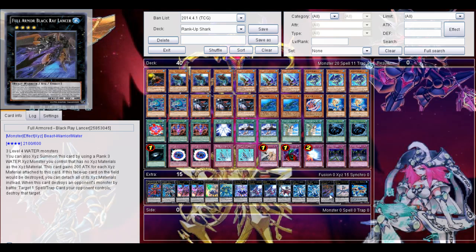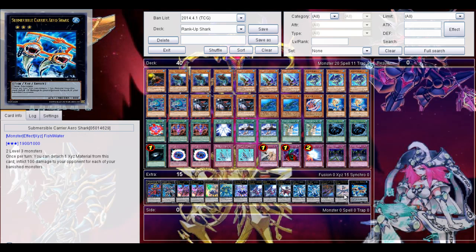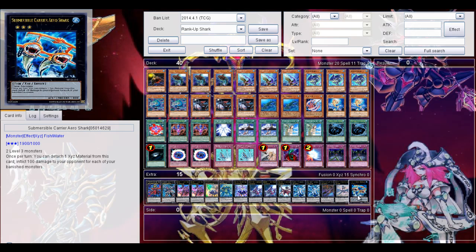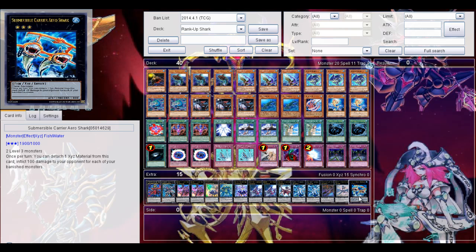Then Full Armored Black Ray Lancer, which you can Xyz change from your rank 3 water monster, so really good. And then your rank 3s, which you are going to summon with Bahamut Shark: Submersible Carrier Aero Shark, and Leviathan Dragon. Aero Shark is good also because it's a target for Fish Step Shark, so that's why I put this in as well.